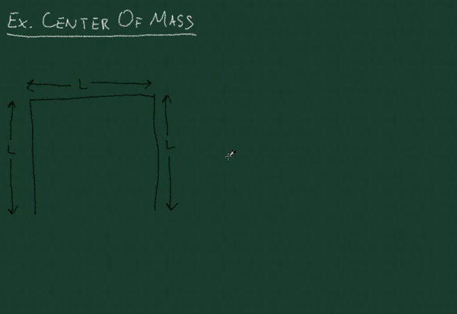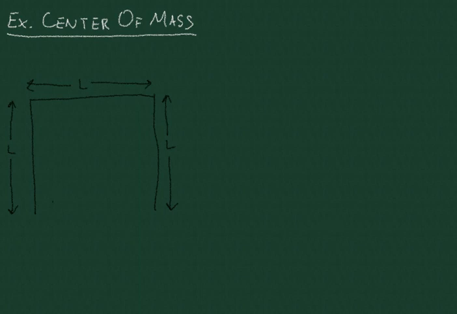Okay, so now let's look at a center of mass problem. This is a little bit different than some of the ones that you've seen in your book already. If you want to get some practice working problems like this, you should really look in the Halliday Resnick Walker book that's on reserve in the library. It has a lot of problems calculating the center of mass of things where you don't necessarily have a collection of point particles. For example, this problem here.